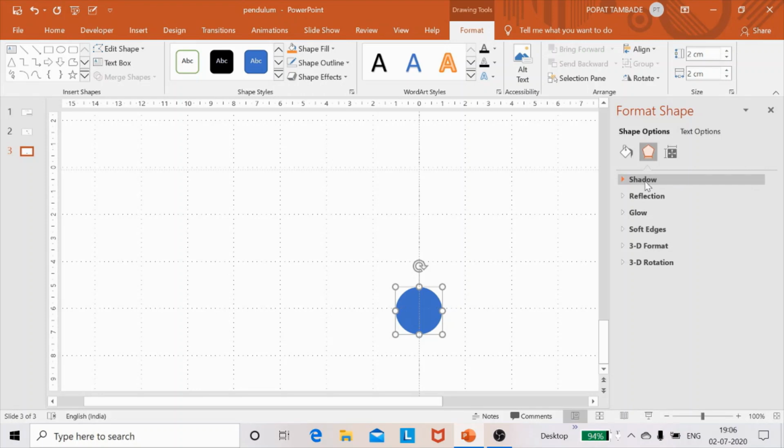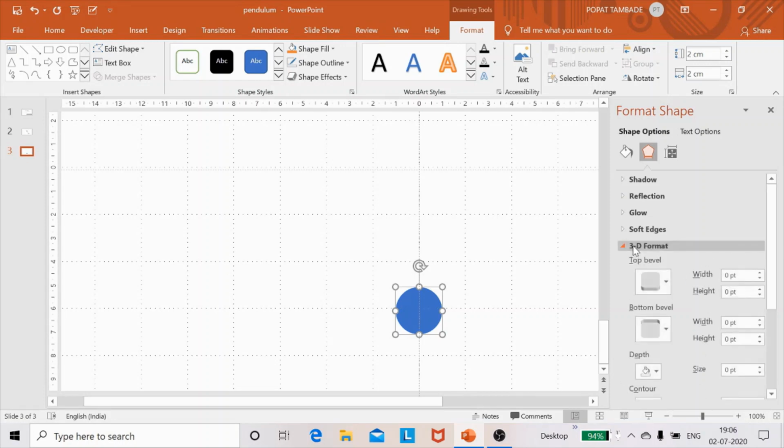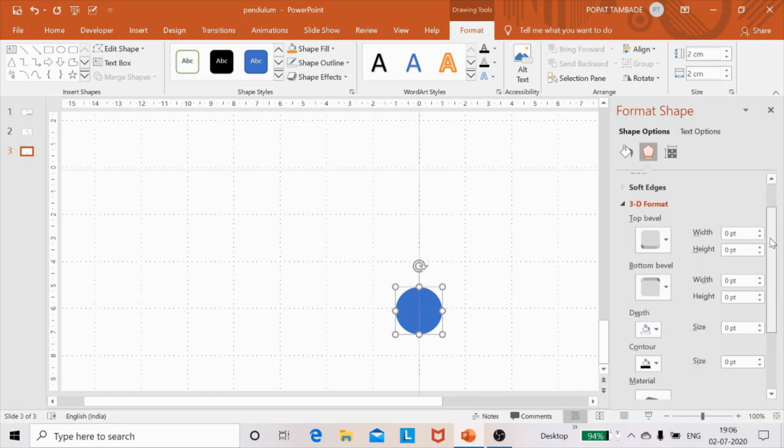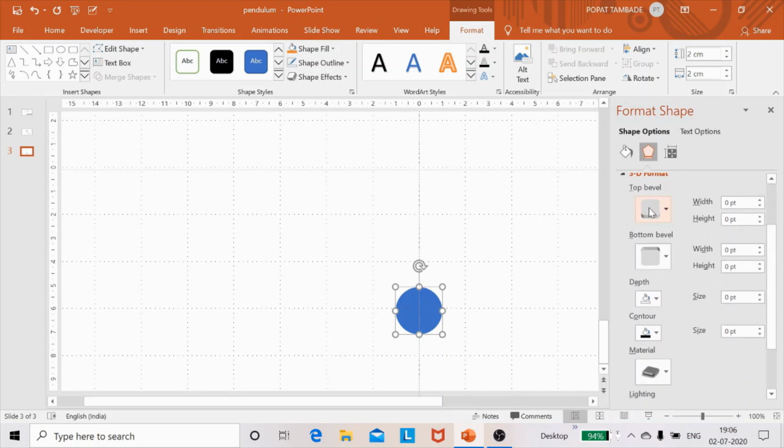In Effects we have 6 drop down menus: shadow, reflection, glow, soft edges, 3D format, and 3D rotation. So click on 3D format. In the 3D format menu, we have top bevel and we can select width of that and height of that, bottom bevel and so on.